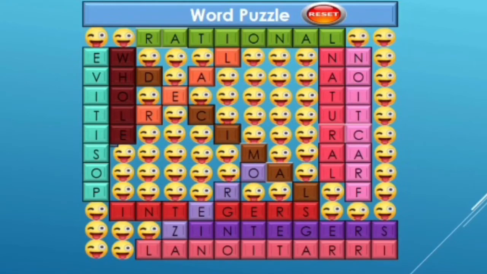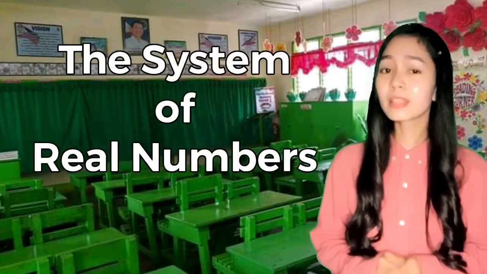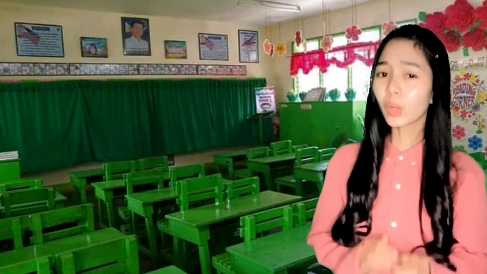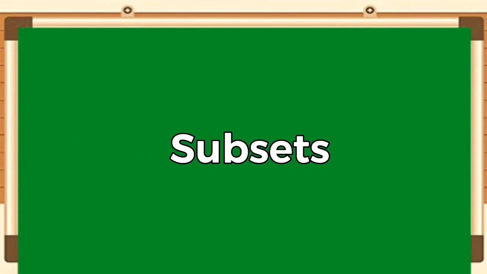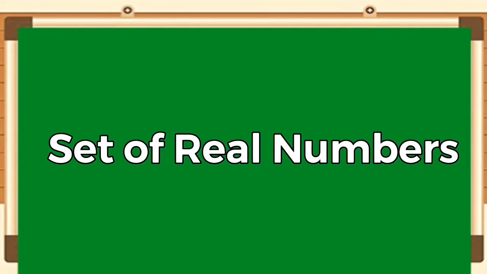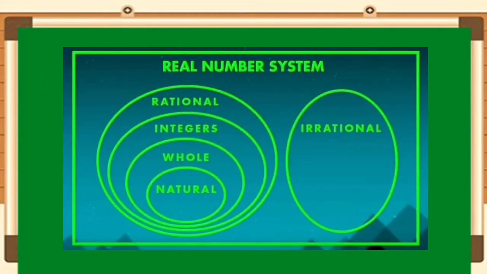Let us go back to the first time we encountered the numbers. Mathematical knowledge should consist of a deep understanding of a number system, the system of real numbers. We will study how each subset in the mathematical system is dealt with. Let us take a look at the basic subsets as they successively develop into the bigger set, which is the set of real numbers. Let's take a look at this picture. The figure shows the relationship of various kinds of numbers in the real number system. And these are the subsets of real numbers.